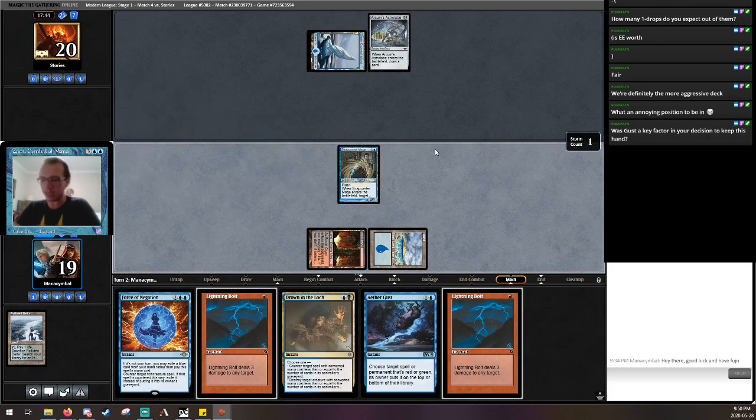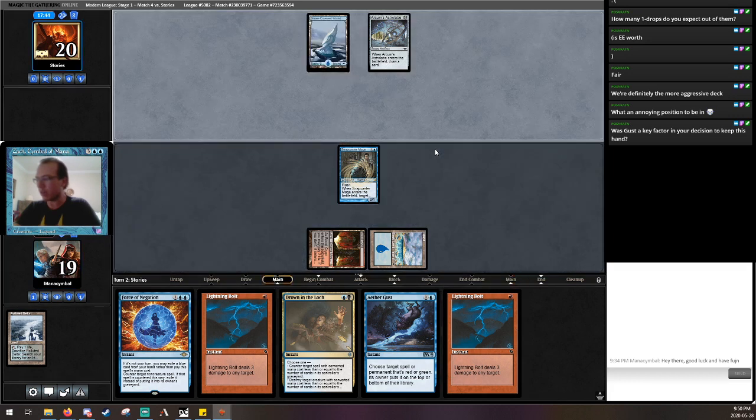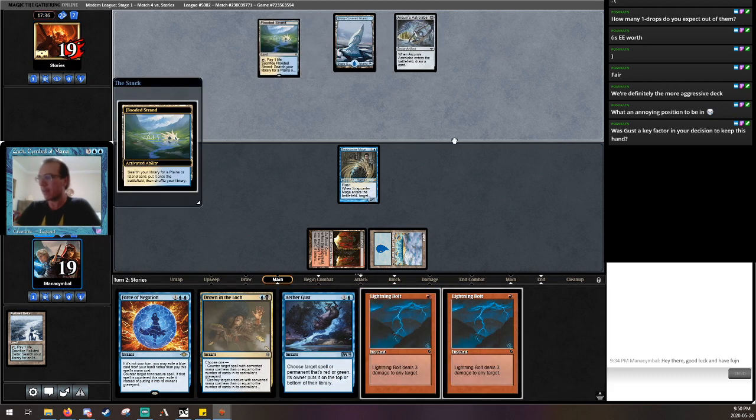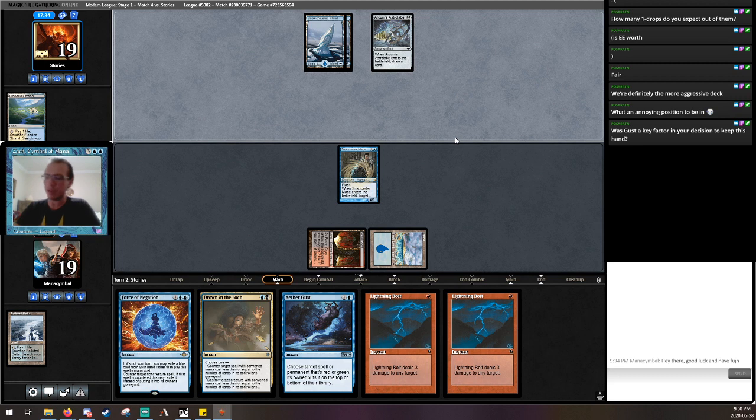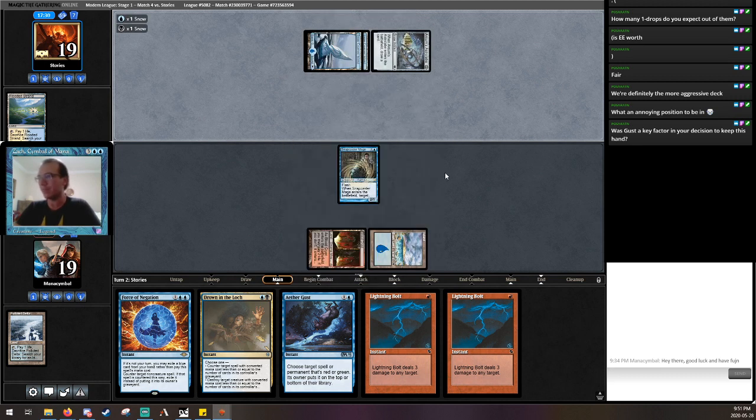Was Gust a key factor in your decision to keep this hand? No. The decision to keep this hand was I saw 2 lands and playable spells, and I thought it was good enough, and it might not be. Because Snapcaster is a much, much, much, much, much less good threat than Sprite Dragon, even though I read 2 CMC on this card.